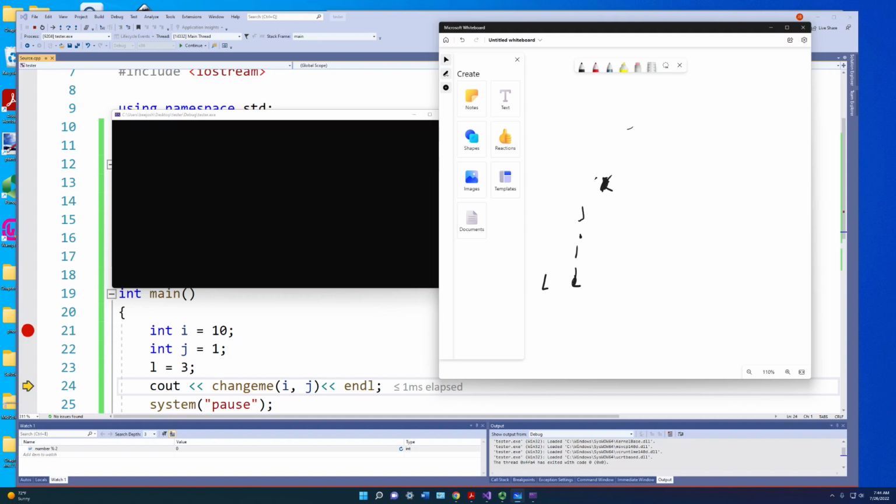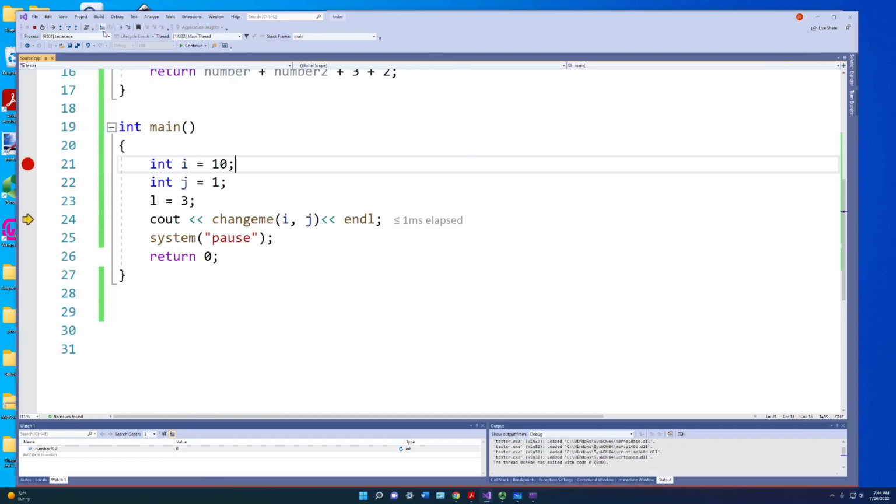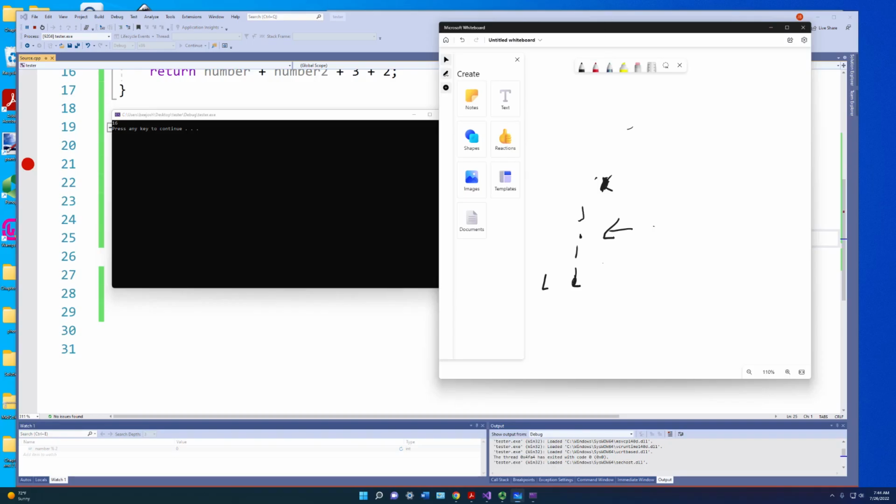We're back in the scope of main, and we have on the stack J and I. Then main gets done running, and J and I are taken off the stack as well as the function called to main. Everything comes off the stack because the program's done running.